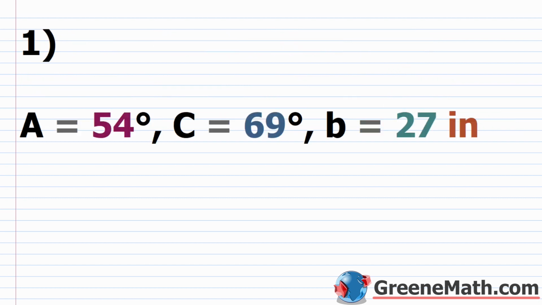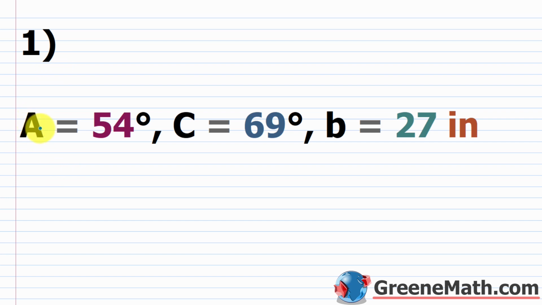Now, for these problems today, we're going to be given two angles and one side. So either angle side angle or angle angle side. When you get this scenario, it's pretty much the easiest case. You can go immediately into using what we call the law of sines. We talked about where this comes from in the lesson if you want to look at that. But essentially, it's real easy to solve these problems. Let's just start off with problem number 1.